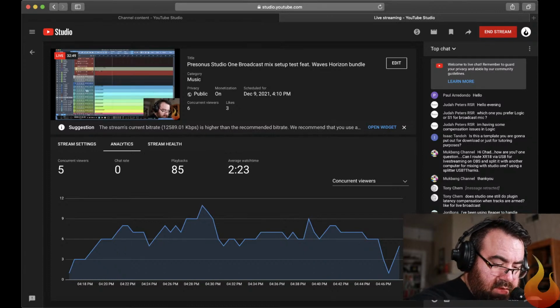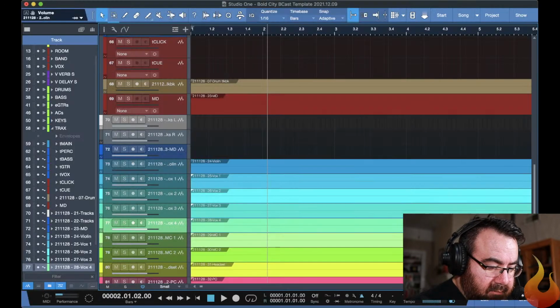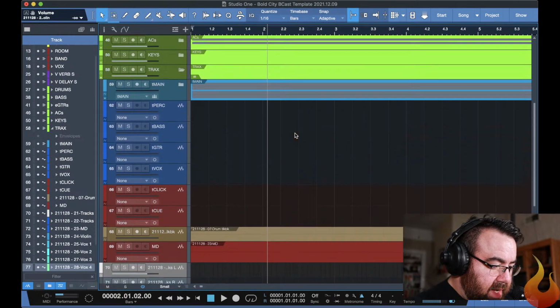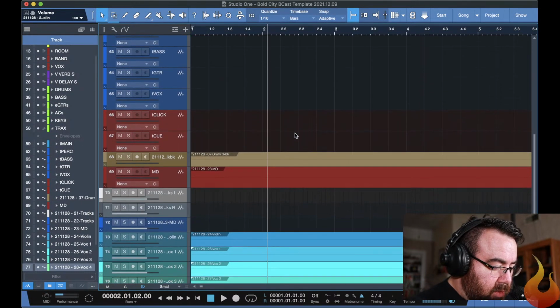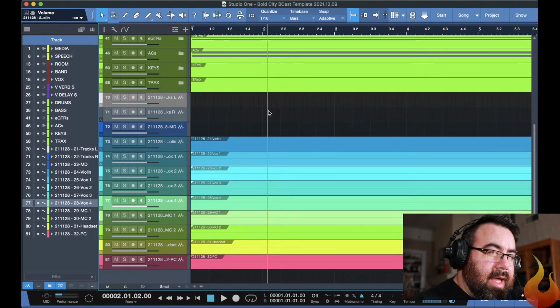Tony was asking if Studio One has a plug-in latency compensation when tracks are armed for live broadcast. No, unless it's been added recently. However, there is a thing you can do in Studio One that aren't tracks, but they're, what do they call them? Aux channels.